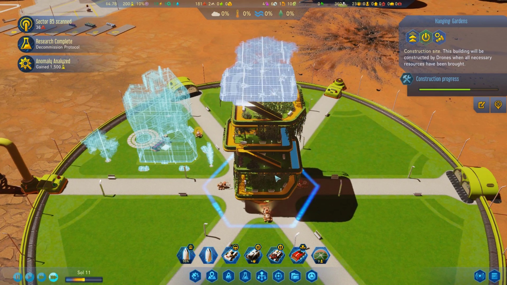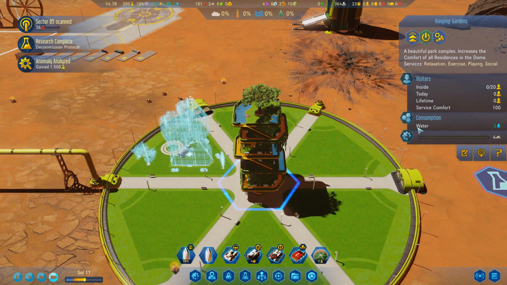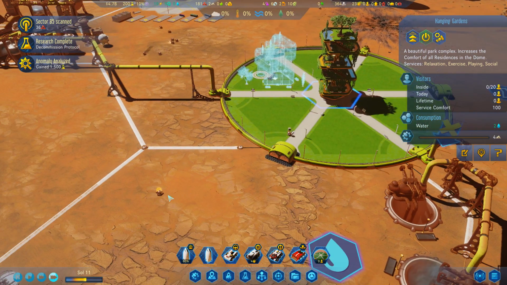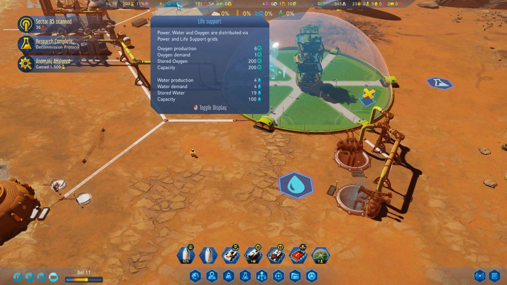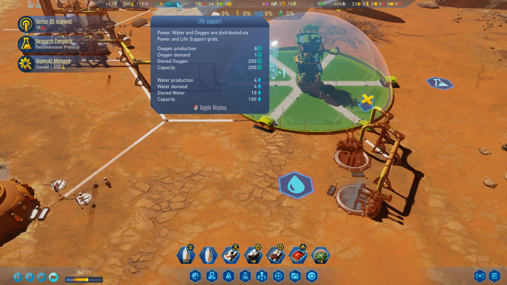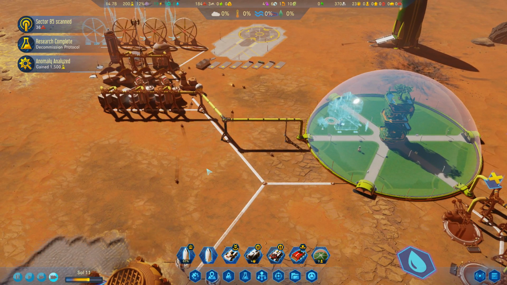There's the Hanging Gardens complete. This thing takes no energy, but it does take a bit of water. Water currently is good enough, and I don't even have all the water that I can be producing, because I still have this one powered off. Or powered down, if you will.